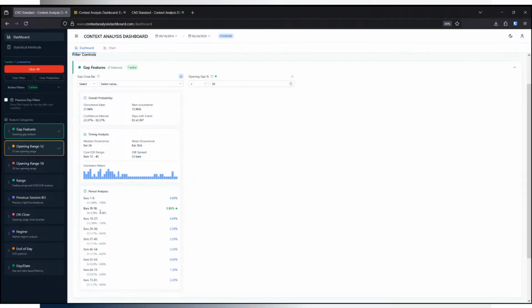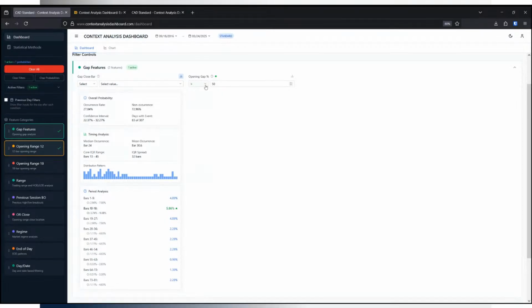So we can see that of these 9 bars, the second 9-bar period, or the second 45-minute period, bars 10 to 18, has the highest probability for closing. It's not significantly higher than the periods before and after. But after this, there will only be about 17% remaining probability that the opening gap will close. So this is the first major distinction, that you get a lot more statistics, and they are focused on timing, at least for these single event features.